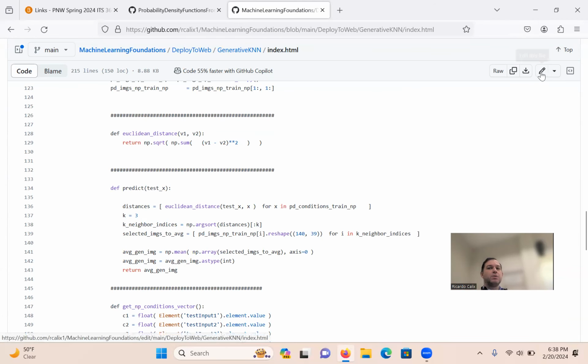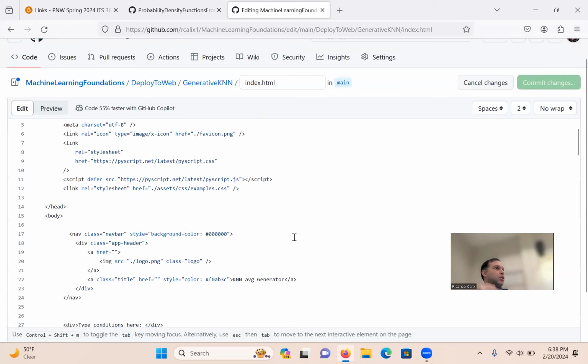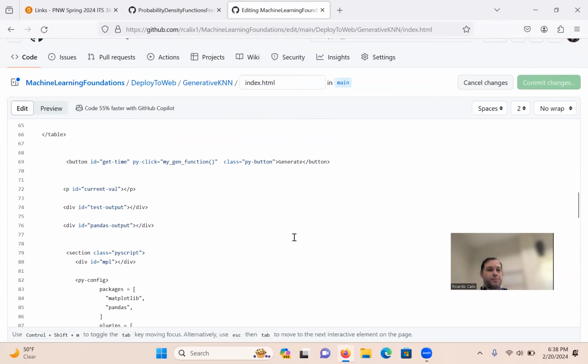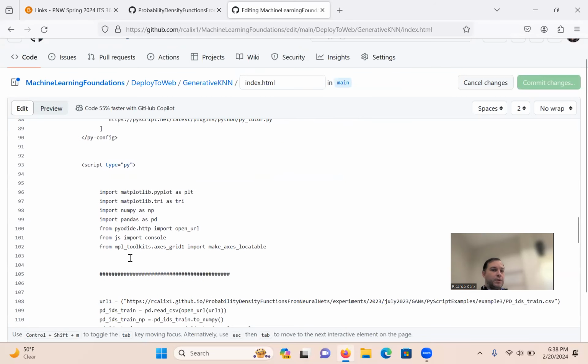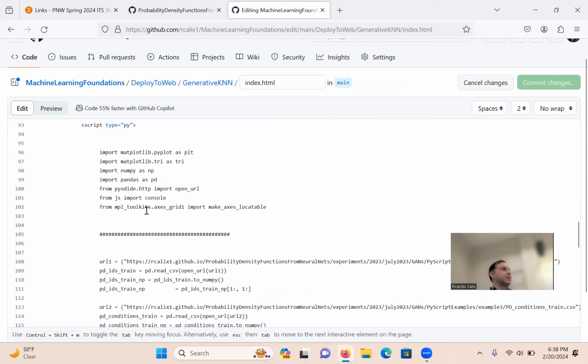Now let's start discussing the actual Python code in here. It starts at script type py. This is where it's now pure Python. These are just standard Python libraries: matplotlib, which I'm using to convert the NumPy arrays into visual images as a figure, though there are other tools you might want to try.